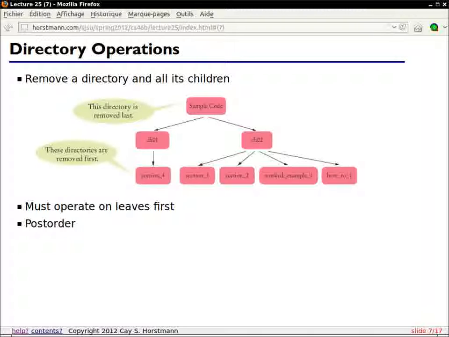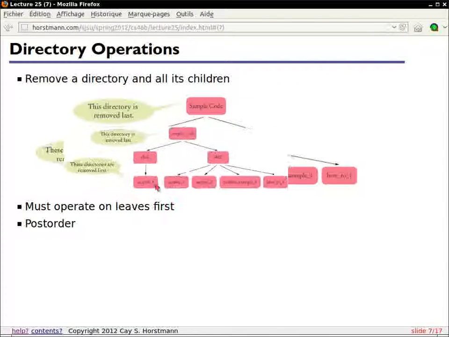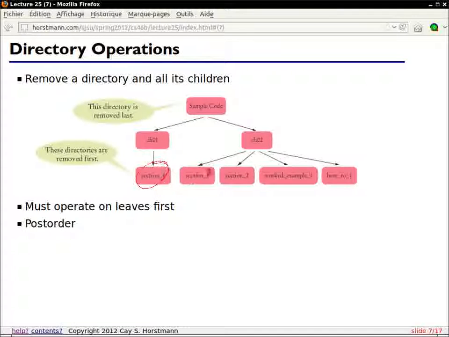Now, when you want to delete a directory, it must be empty. If you try to delete a directory that is not empty, the operating system is going to give you an error. So in this case, you must delete first the leaves. And then after you've deleted the leaves, you can go and delete the other levels and so on. If you traverse the tree in post order, that'll work out beautifully.